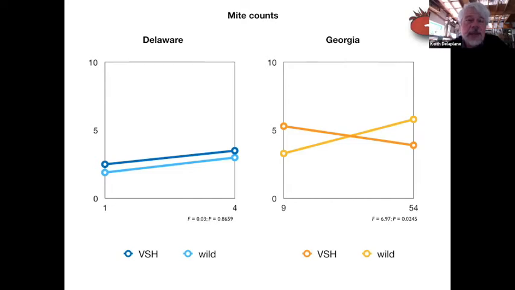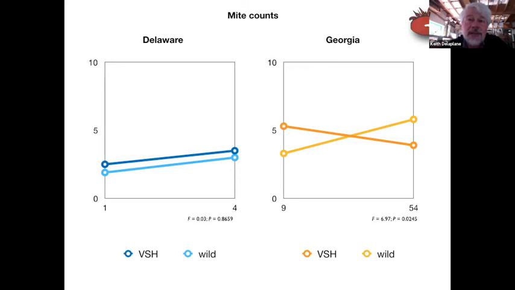Take a look at Georgia. In Georgia, we had a significant interaction. We found that mite control, the mite benefit of VSH alleles, only expressed at the high polyandry colonies. VSH only expressed in those queens that were inseminated with 54 VSH drones. This is consistent with Fuchs and Moritz's model, that high levels of polyandry evolve and are responsive to gene sets that are highly specialized for some particular fit function, but only effective when they are rare. And this suggests that model is accurate for the evolution of polyandry at high levels.